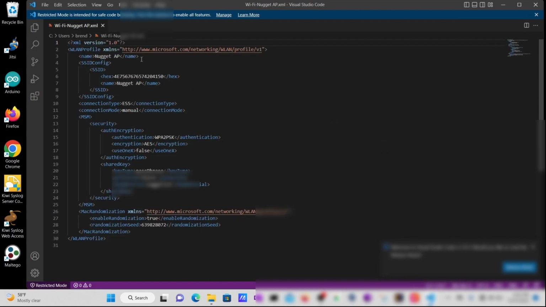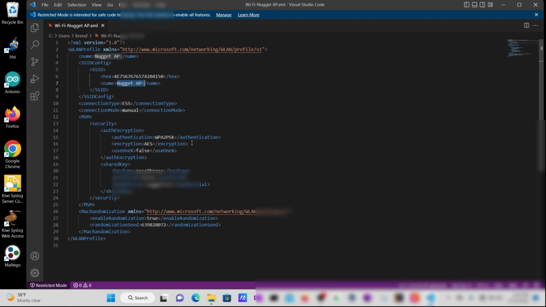So this Python program creates XML file output, and it's going to give you the name of the WLAN, basically the wireless local area network profile name of the SSID. It shows you the name of the Wi-Fi network, the connection type, the connection mode, and in the security, it grabs what's called the key material, which is the actual password that I use to connect to this Wi-Fi network.